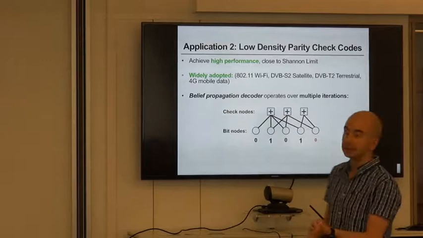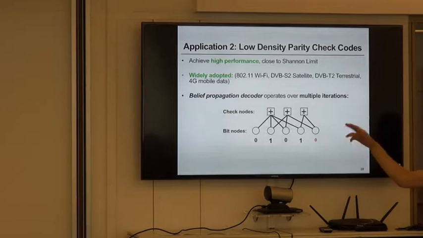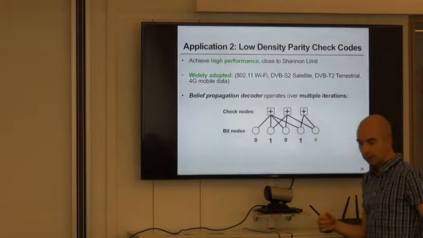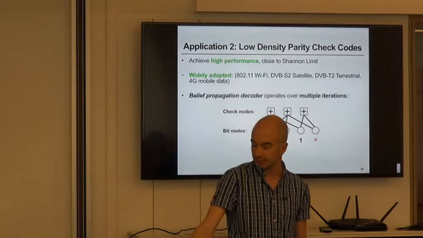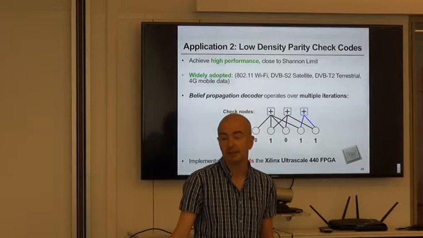The other application is low density parity check codes. These are really nice because they allow wireless communication to achieve a rate that's close to theoretically optimal. And they're also found in Wi-Fi, digital satellite TV, 4G, mobile, 5G. The way these decoders work is they have some data that they've received. And they have some relationships between the data. And they pass messages back and forth between the data itself and those relationships. And they correct the incorrect bits. And when you try and implement that on the typical high-end FPGA, that's really computationally expensive and exhausts the resources.